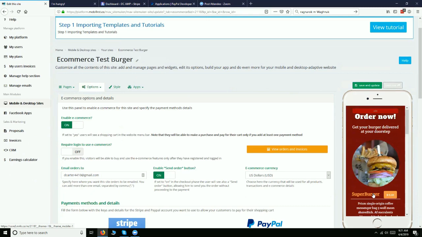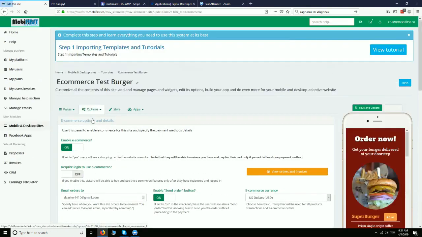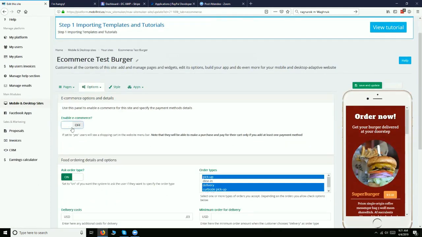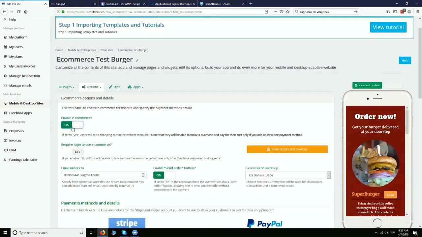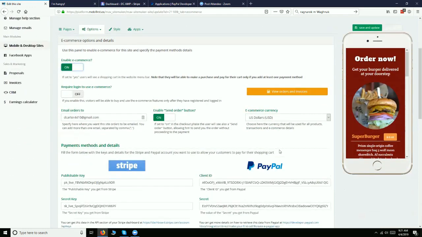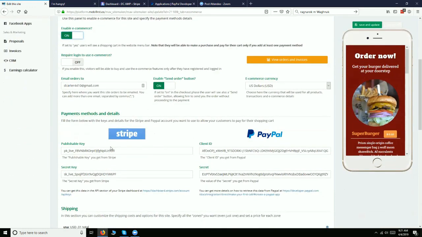So Chad, go ahead. Right. You can see this is in the actual site. What you would do is you would set all your prices in the food ordering widget. And then essentially you would go to options and then the e-commerce in the options. And when you go to e-commerce, you'll see this button will be switched to off. So you have to turn e-commerce on, and then here's all your options. You would set what email your orders go to, the currency that you would use, and then you can input your PayPal and your Stripe information.